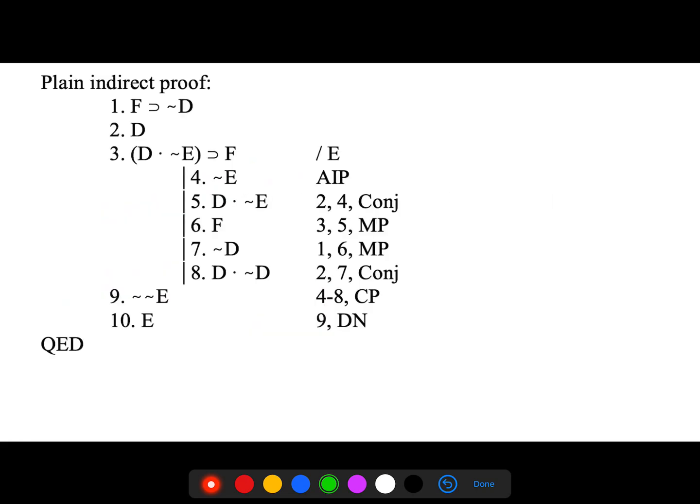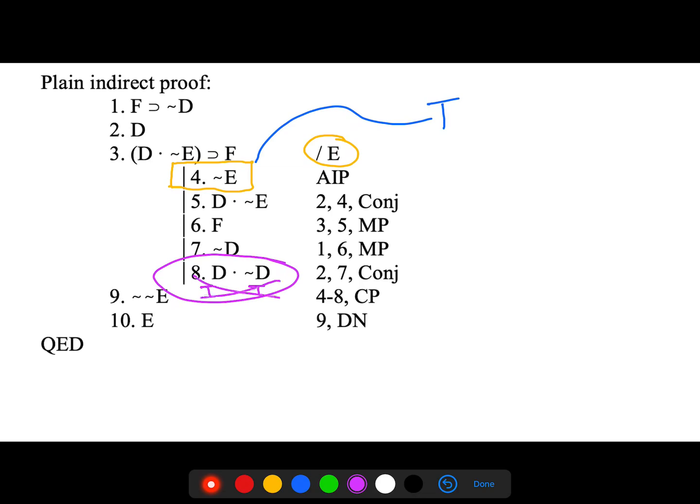Okay, so here's another one for you. Again, we're starting with E as a conclusion. Given E, we're going to then do the opposite. We're going to do not E. What we're assuming here is that not E is true. Based on that assumption, we end up with this down here. And this is just complete chaos. Okay, that means this one is true and that one is true. And that cannot be. There's no world where D and not D are both true at the same time. Therefore, we know not E is the one that's true.